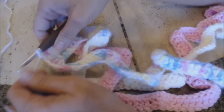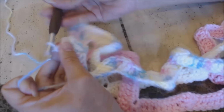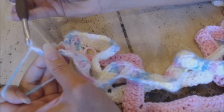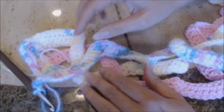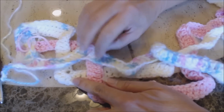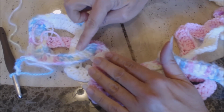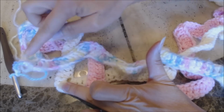So now, after I finish doing a single crochet into the peak, I'm going to chain 6. 1, 2, 3, 4, 5, and 6. Then you're going to find the peak of your next color, which is going to be the beige or the antique white. So you can see how the chevron goes, here's the peak, and then it goes under the rainbow to line up with the rainbow's peak.